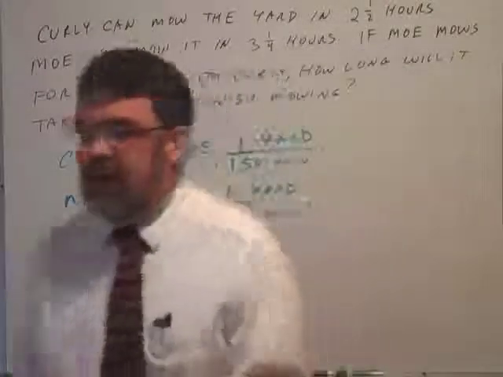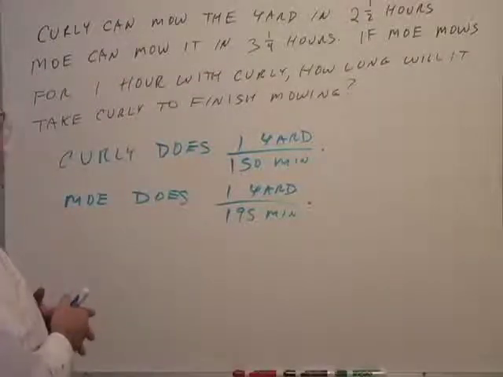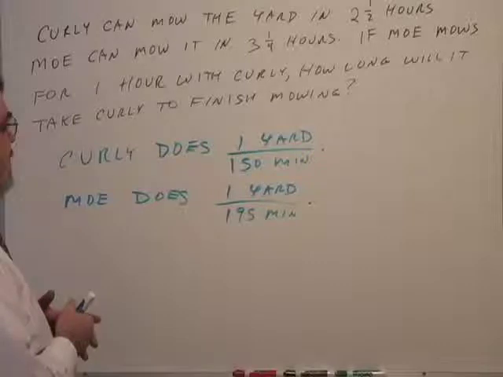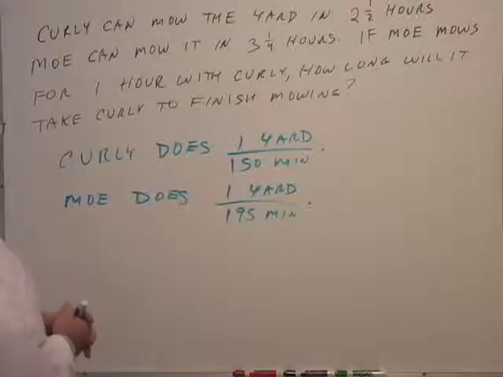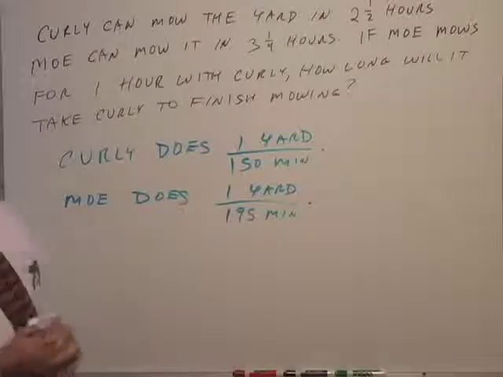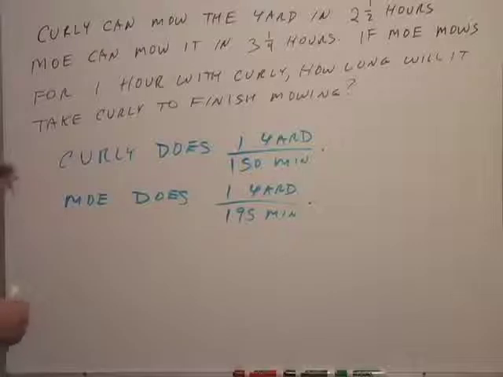So, I don't know. It avoids maybe some complications. I'm not sure that's going to be the friendliest way to do it because these are kind of big numbers. But we'll just see what happens. It'll work either way, whether you use minutes or hours, as long as you're consistent with what you're using. Now then, I want to know, well, how much did they get done in 1 hour?